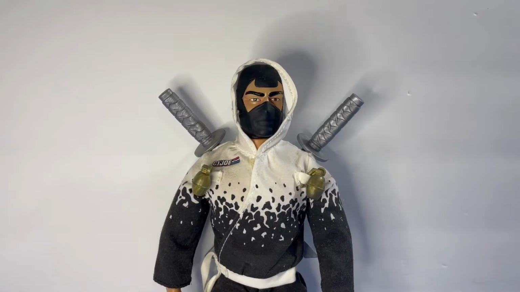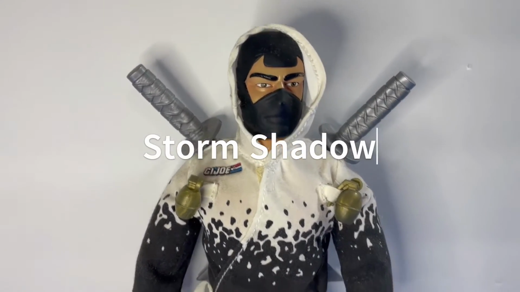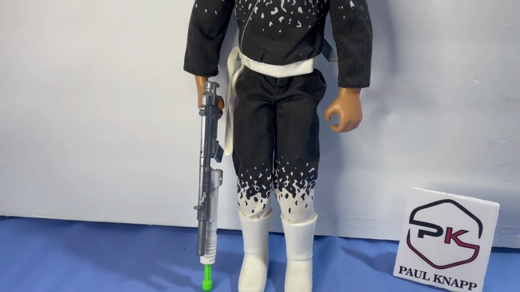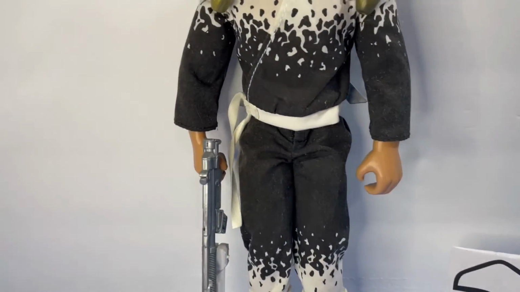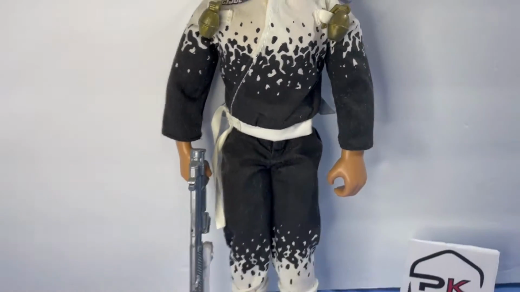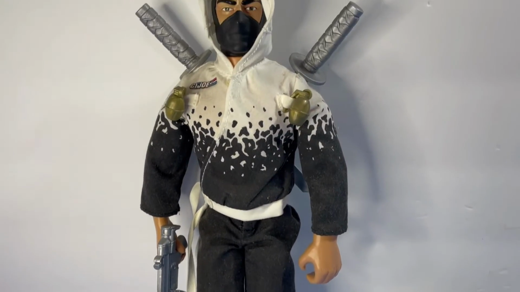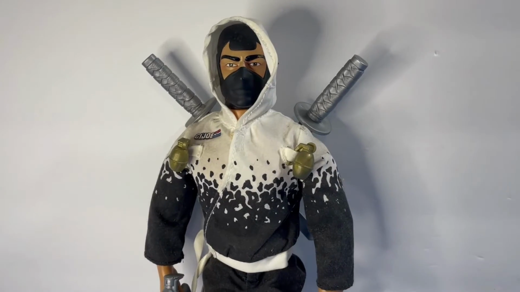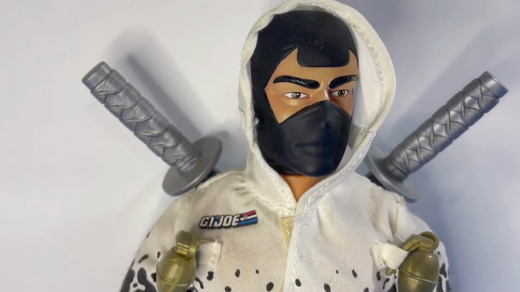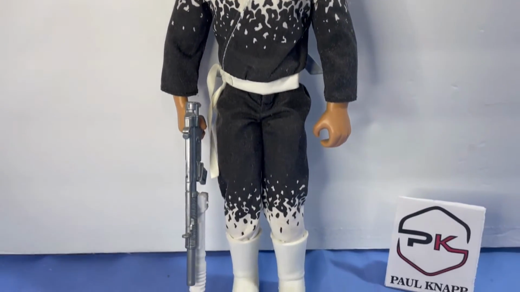Our second bad guy for the year, Storm Shadow. Storm Shadow came with 2 katana swords, 2 grenades, and the long gun with the missile launcher. Kind of in a snow outfit, I guess you could say. Not sure if this was from the comic book series, but I don't recall this outfit in the cartoon series. But he did have a painted on mask, face covering that is painted on, but still a good looking figure.